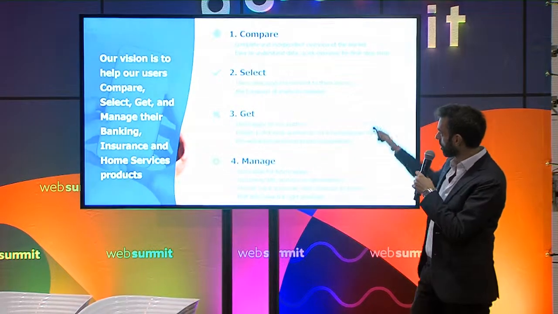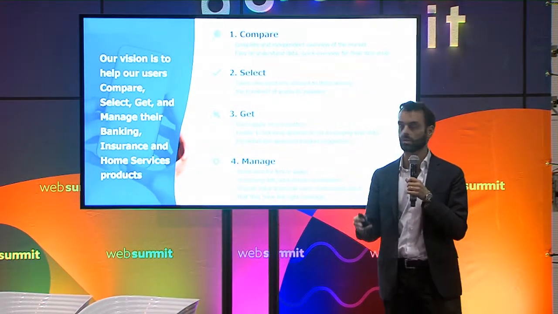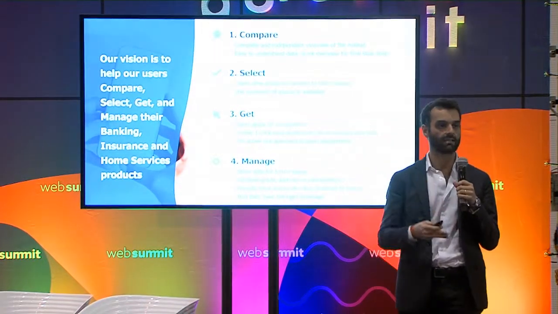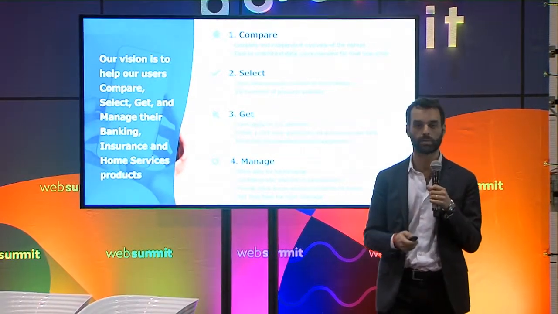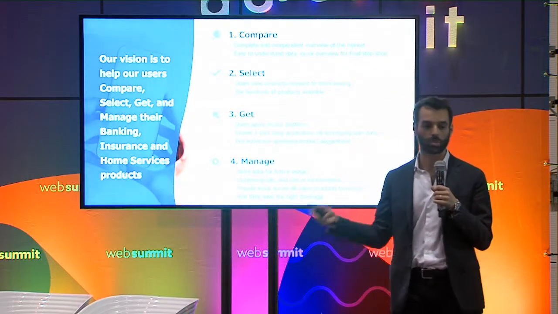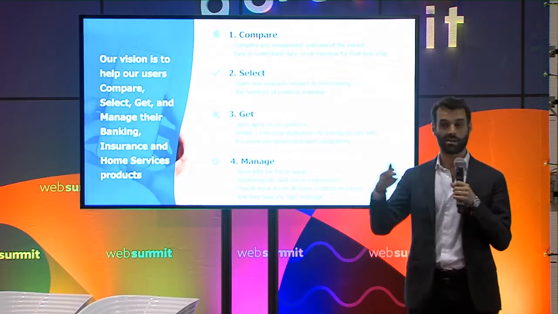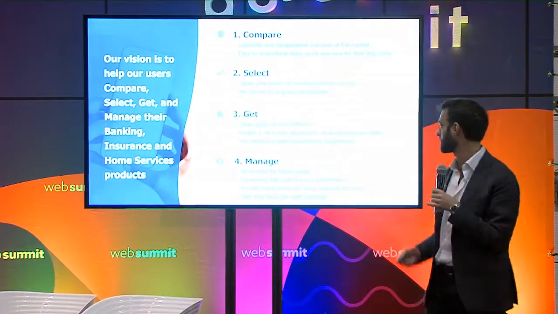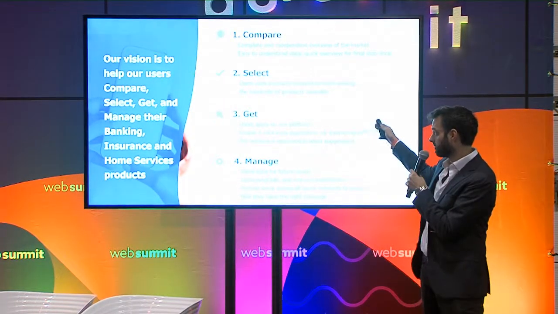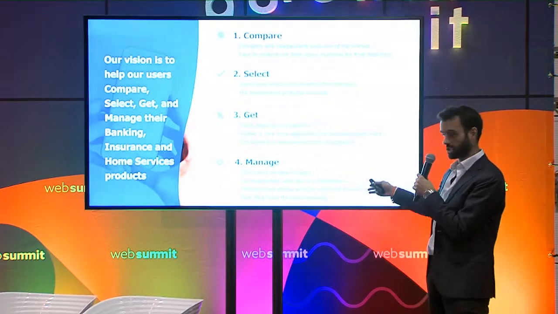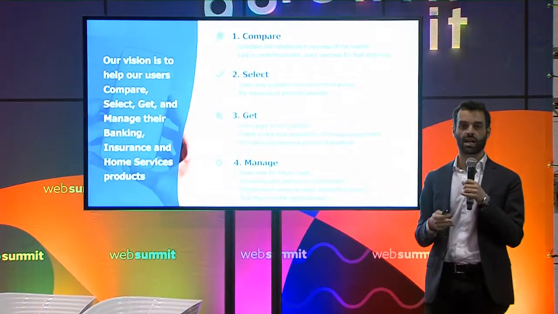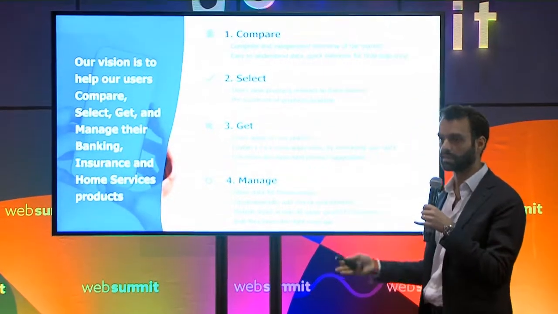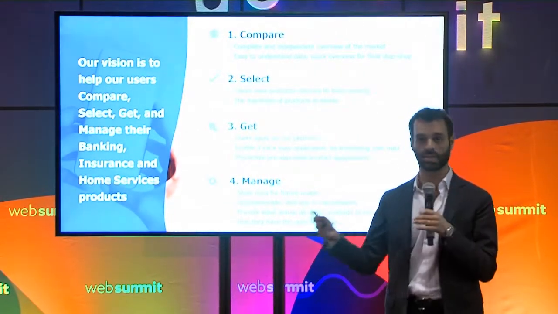Basically, we help users along 4 dimensions. It's not only the comparison, but it's also the selection of the products. So we try to understand, for example, which loan products people will be approved for, or which broadband connection we should advise the user to get because they deliver a certain speed that the user needs. And then over time, we help them also get the product and manage the product. So the nirvana stage for us is one where the user can come on our platform to cancel, upgrade the subscription, renew the products, and so on and so forth.